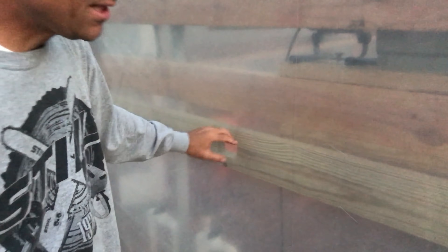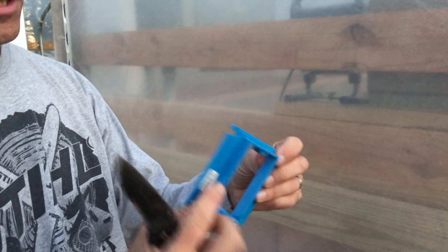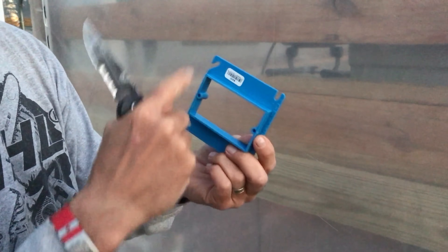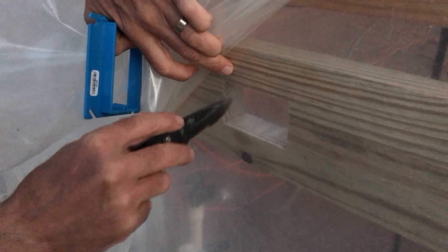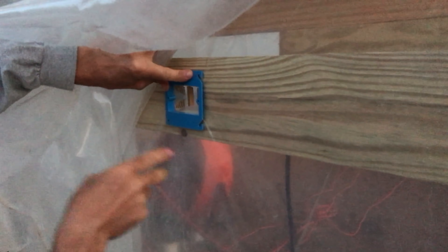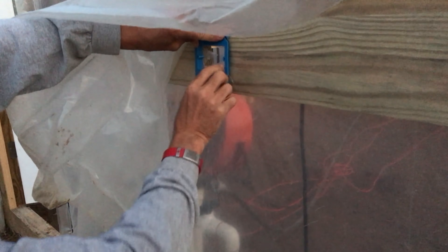There's a two-by-six we've already put on the other side of the inside film — so this is two layers. This is an outlet spacer for a single gang electrical box, and we're going to use it because it's almost exactly the size of the outlet of the fan. We've undone the wiggle wire on one piece. We're going to cut an X in this film and then press this piece into it. That way we'll get a good seal around the plastic, screw it in, trim up the plastic, attach the fan on the other side, and pull back the wiggle wire.